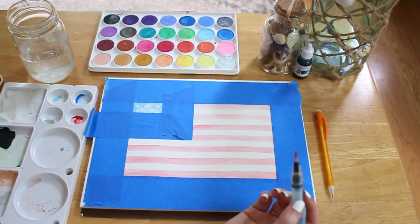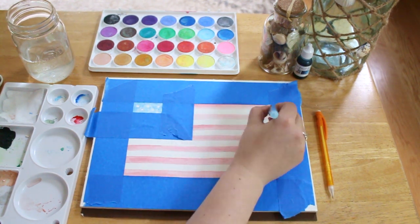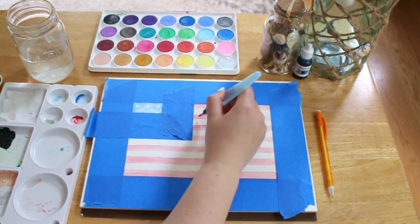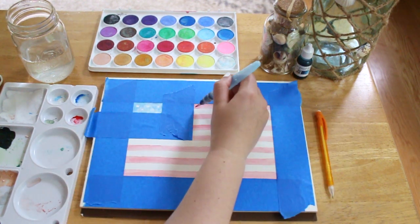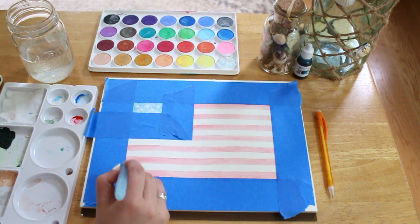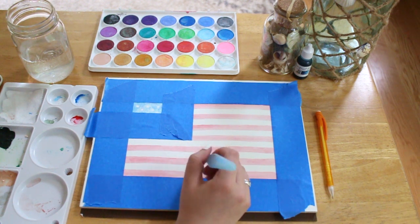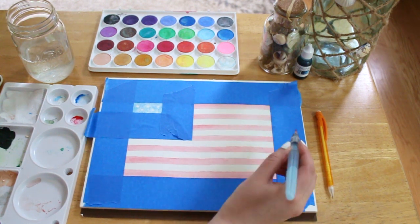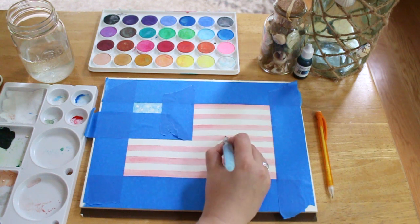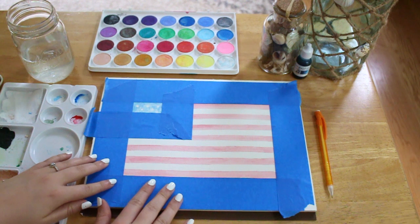Overall, I'm pretty satisfied with how the stripes came out, and I just want to touch up the top two for the coloring. So I'm just going to let that dry before I take the tape off, and then I'll touch up the stars, and then that should be it. Now this is all dry, so I'm just going to take the tape off.